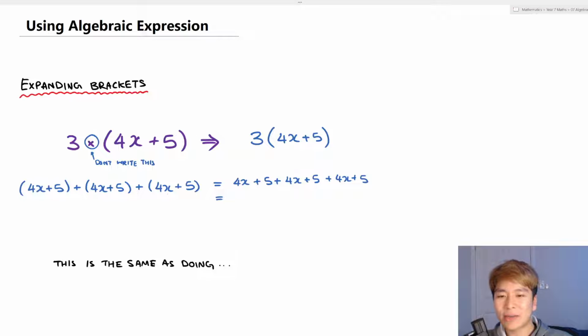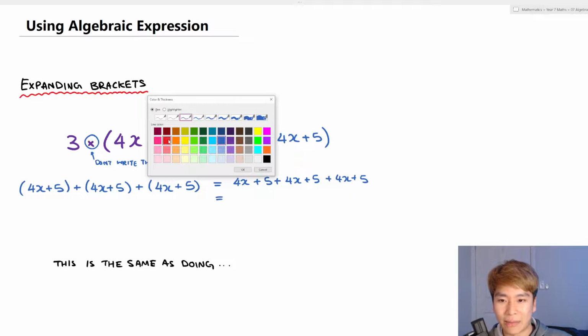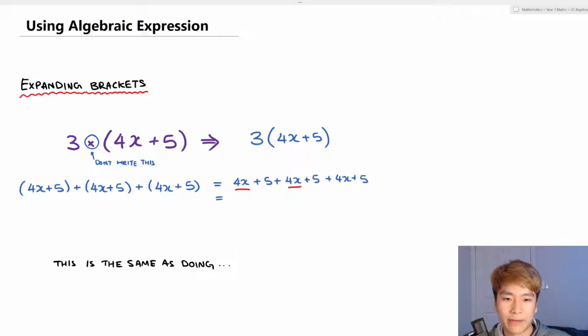So repeated addition 3 times. Now, because all of these are pretty much just addition, I can just drop the bracket, and I can just go 4x plus 5 plus 4x plus 5 plus 4x plus 5, right? Now, if you remember back to last video, when I have a long expression like this, I can simplify them by looking for like terms, right? So terms that have the same pronumerals. So in this case, my x terms have the same pronumerals. So let me underline my like terms. So 4x, 4x, 4x. They don't necessarily have the same coefficient. In this case, they just happen to have the same coefficient. But as long as they have the same pronumerals, we're good.